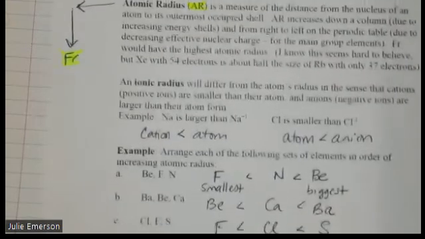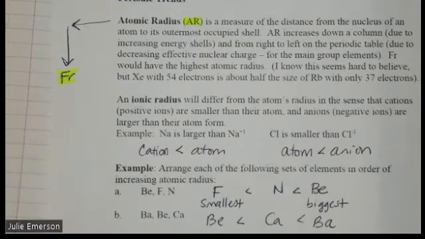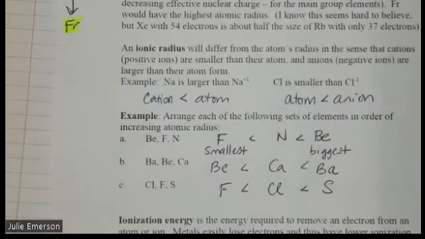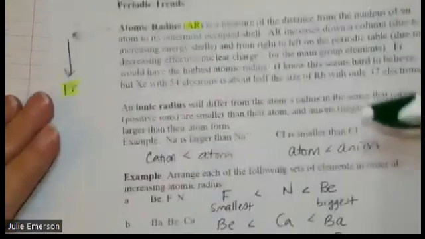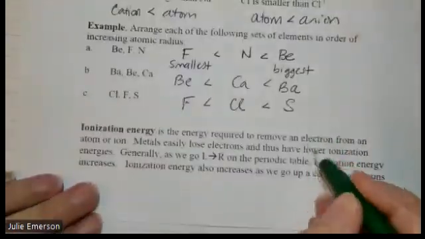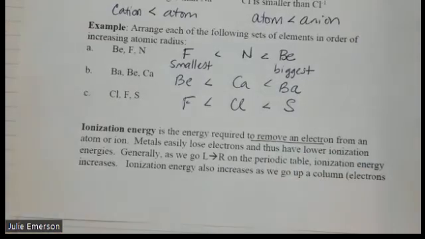So that was the first of 4. Atomic radius increases to the left and down. AR points to FR. Ionization energy, the next one, is the energy required to remove an electron. So we're gonna make these turn into cations. We're gonna take an electron away. They're measured and tabulated. You can have them as IE1, IE2, IE3, meaning the energy to take away the first electron, the energy to take away the second electron, etc.